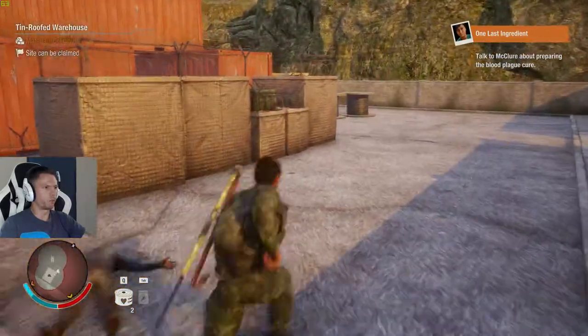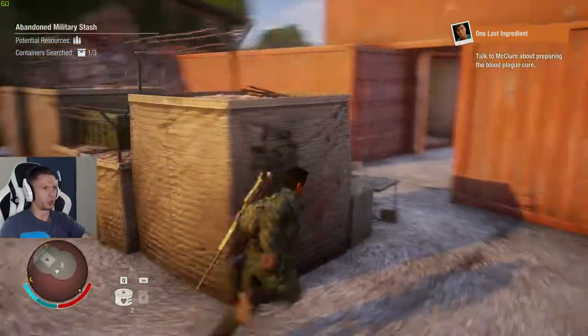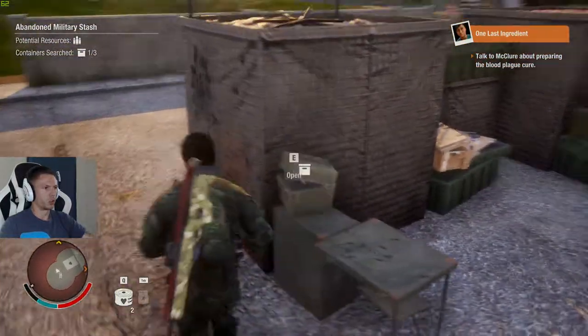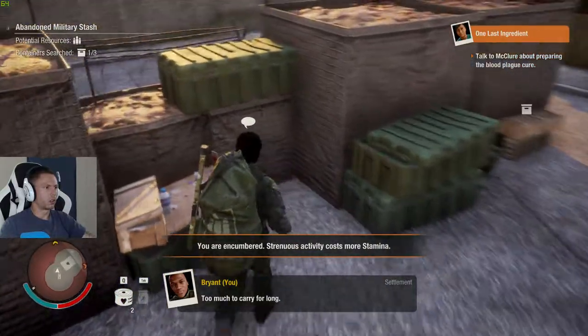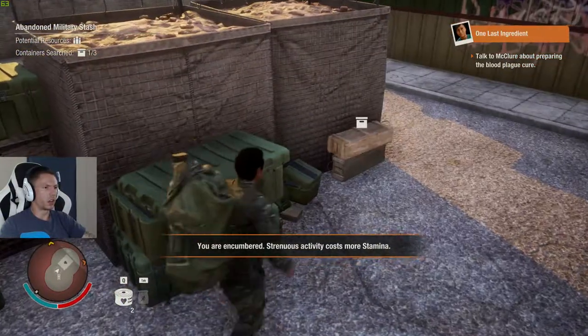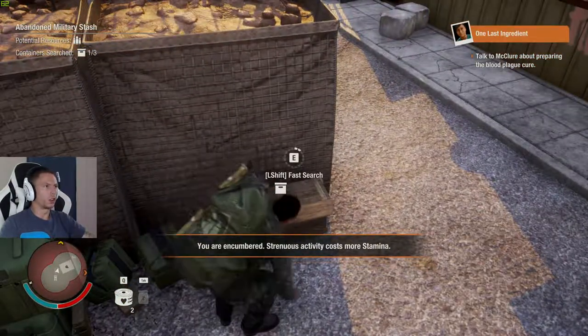We can't really build anything yet or get any outposts. I guess we gotta get more important shit. I don't know, but I'm definitely taking that. Carry for long, too, I don't give a shit. Oh yeah, encumbered, whatever. Alright, search this.